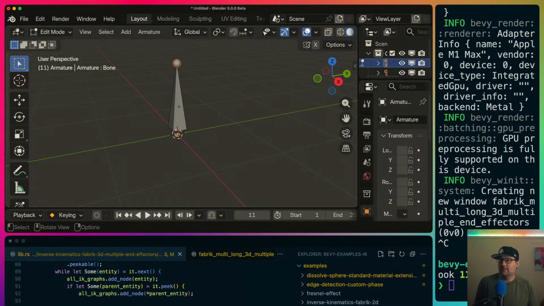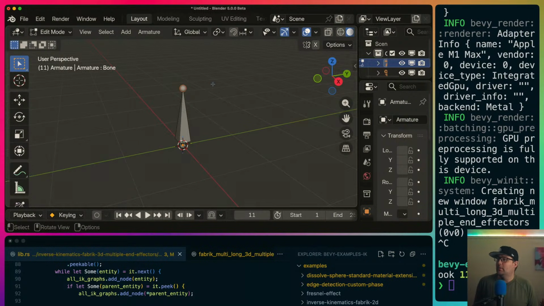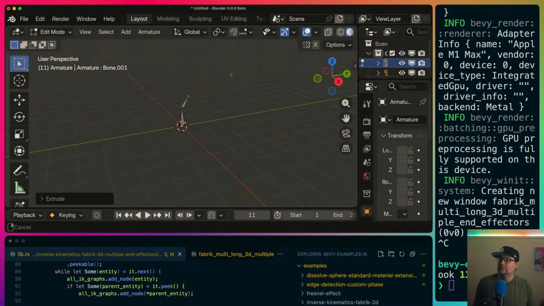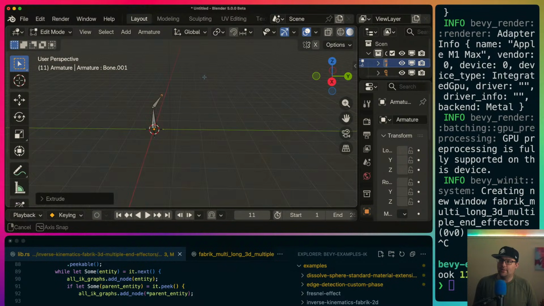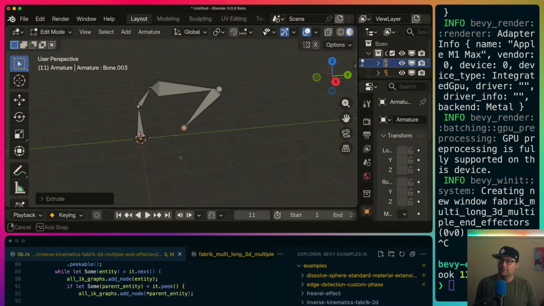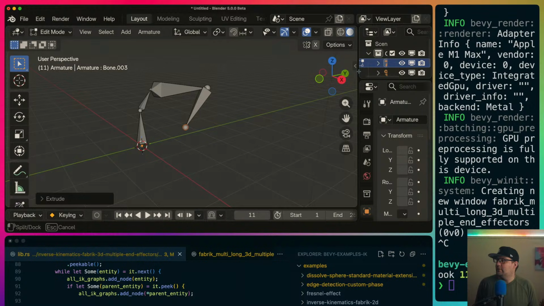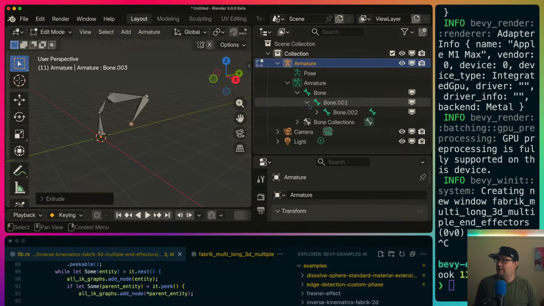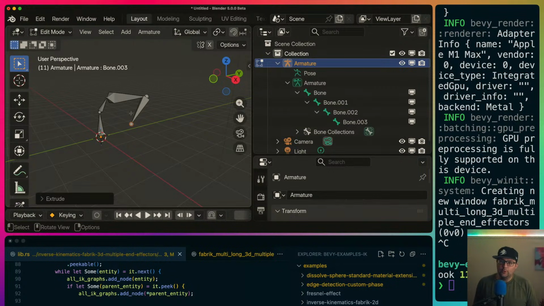So we have this bone now, right? And we can make more. It doesn't really matter where these go. The one thing we can't do, notice how all of these are connected to each other. And if we look at the armature over here, here's a bunch of bones that are parented to each other. We can't loop this. We can't do a closed loop in Blender. We can't specify that. That is not a thing that we can do.